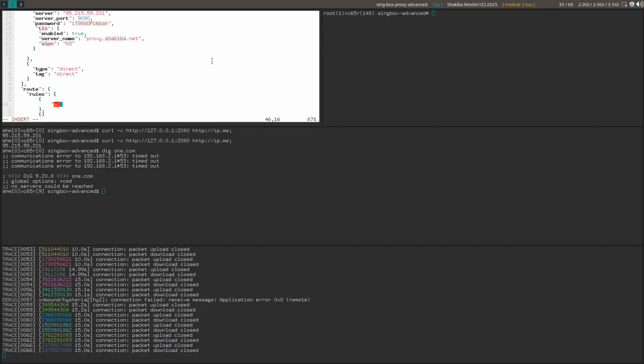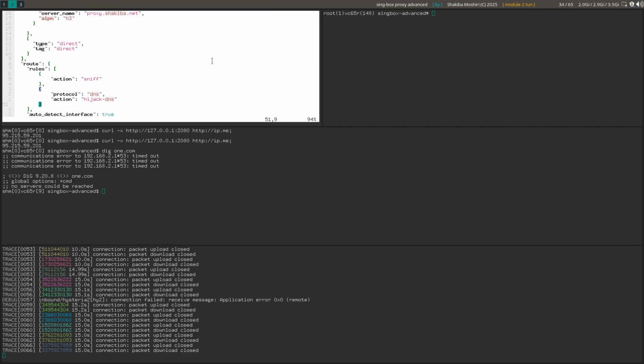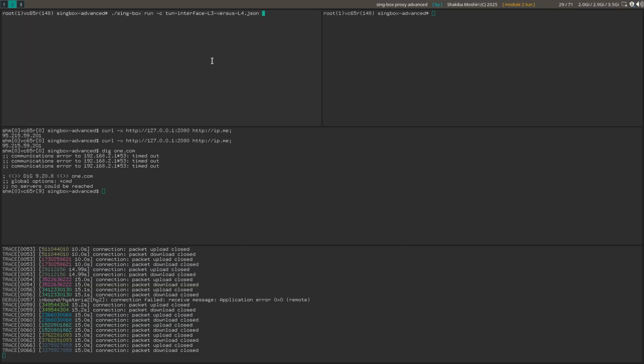So the action is sniff, and then the protocol is DNS, and the action is hijack-dns. OK, so let's run it again one more time.